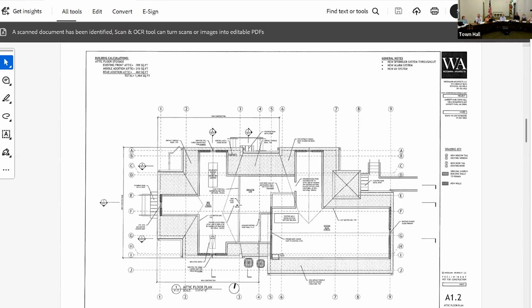May I ask, just while we're on the topic, and again, forgive me for backtracking a little bit, on the roof, I thought I heard you say that the roofs had a useful life left, but we were going to add on top of that. Can you just talk me through the roofing again? Is that something that's required? Do the roofs in their current state have useful life left in them? Not much.